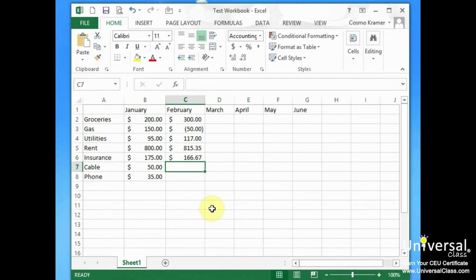Oh, one other thing. If you're entering simple fractions like 5/8 where the whole number isn't present, you should enter a 0 as the whole number. The reason you do this is because Excel would interpret it as a date. So 5/8, Excel would think most likely you meant May 8th.